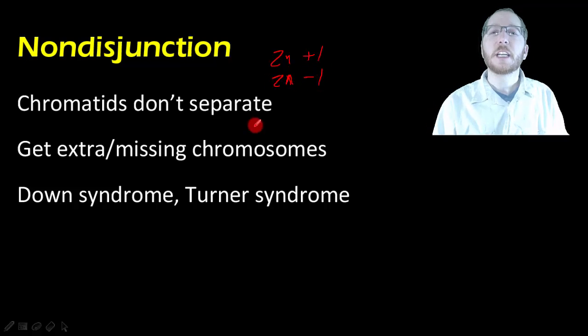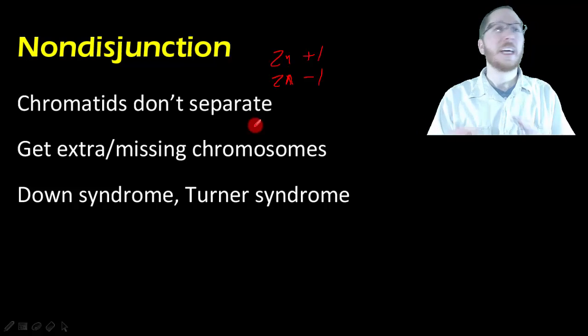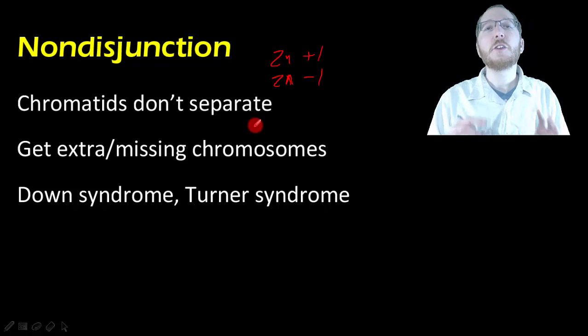Now this is a particularly big deal because if you have an extra or missing chromosome, this leads to a bunch of disorders. Most of these disorders are bad, they're fatal, not cool. But there's a few disorders that you can survive, and some of them even have minimal impact, especially the ones that revolve around the sex chromosomes.